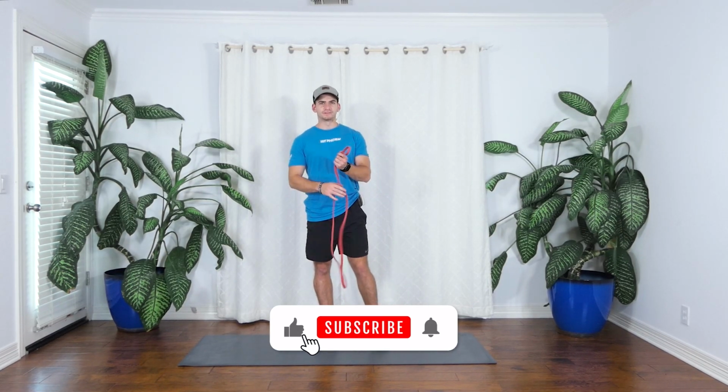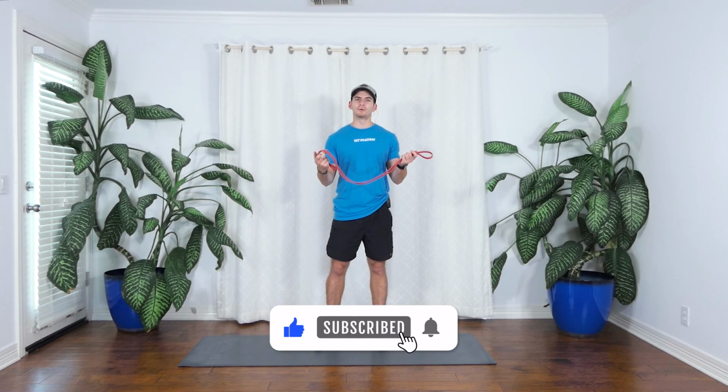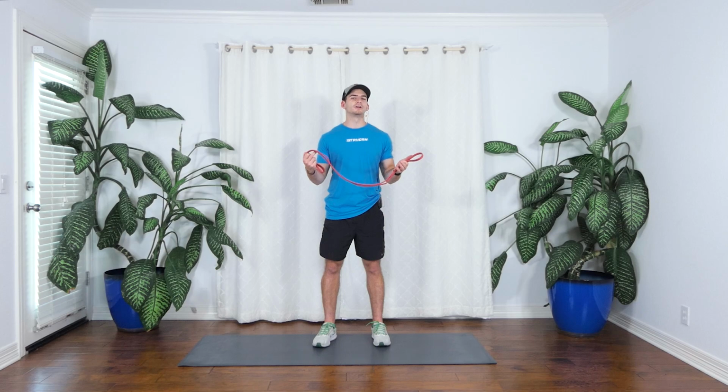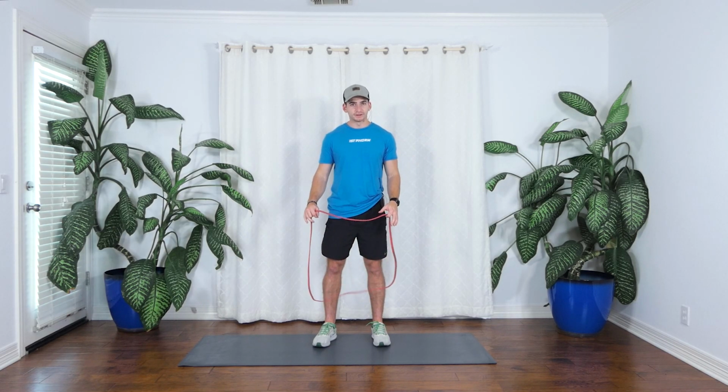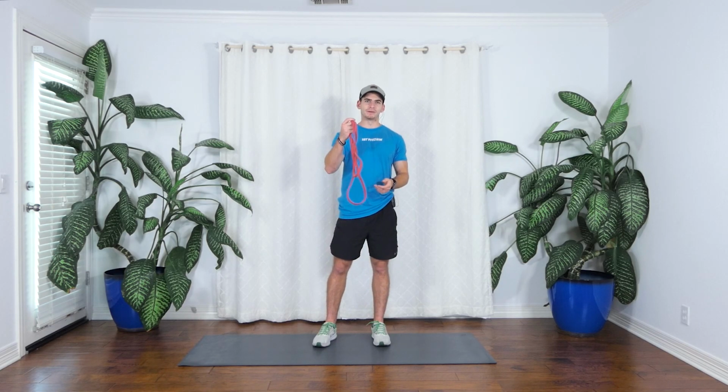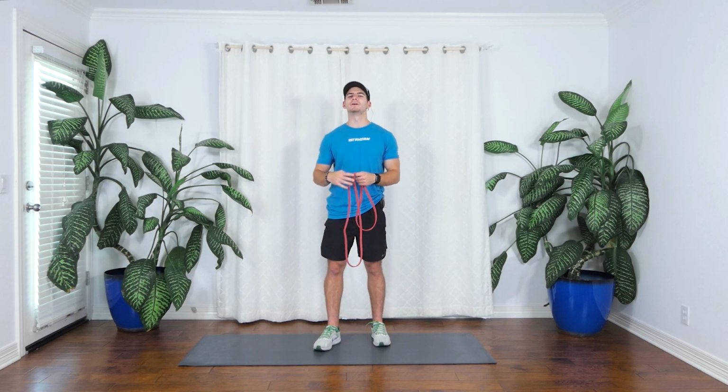Number one, you can take this band literally wherever you go. If you buy a band, you can do it while you travel, you can do it at the gym, you can do it at home. And in this workout, you only need to use it with your feet. So you can literally do this in between work, after work, traveling, in the airport, anywhere you want. Bring this band with you for a nice arm pump.